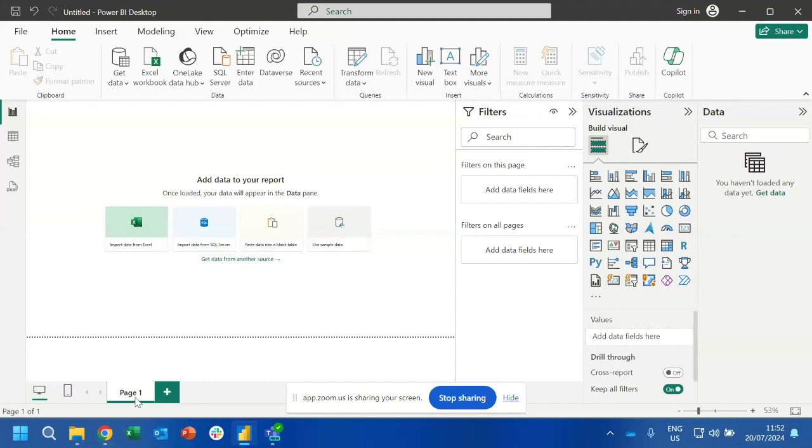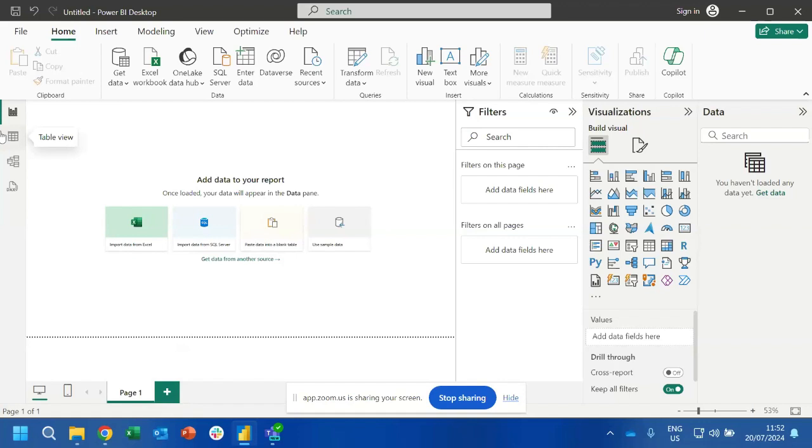Here you have your pages. You can add as many pages as you want. If you noticed, my report had multiple pages and I used a button to navigate to those pages. All those pages were created using this page option. So I will add a new page to create a different thing in my report. The reason why this is also showing as add data to your report is that when you've not added data to your report, Power BI will prompt you to add data, because you cannot build a report in Power BI without data. So you need to add data before you can create a report.